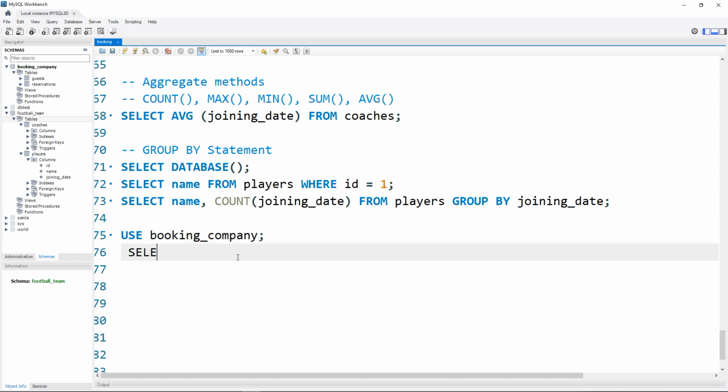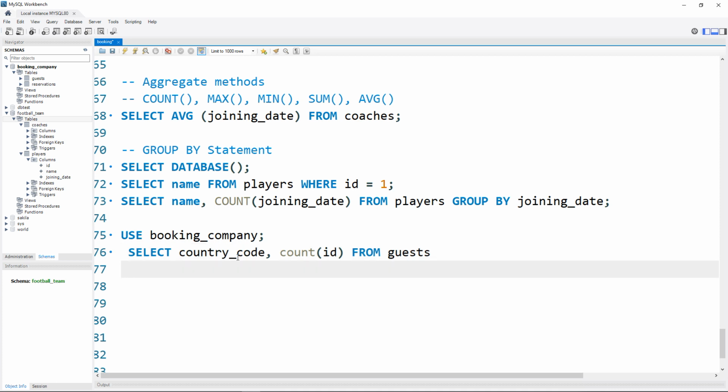Now let's go ahead and select the country code. I want to select the country code, and I want to count the IDs from the guests table. Let's spice it up a little bit and add group by.